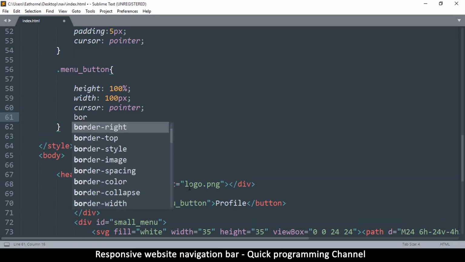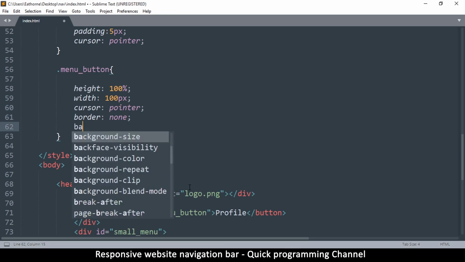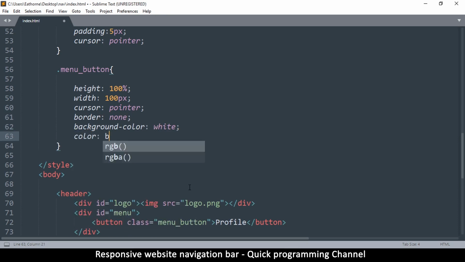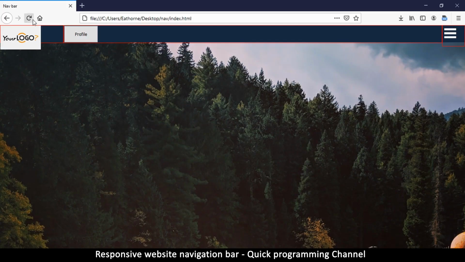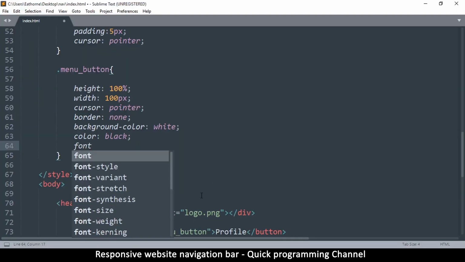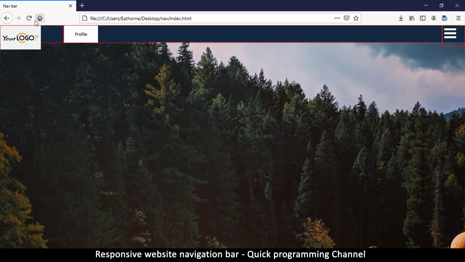So let's remove the border first so it doesn't look so 3D. Border, we're going to say none, and then I will add background color of white, and then the foreground color of black. So I'm simply adding numbers here which I can easily adjust, or values of colors, for example. So once I have it like that, and let's see, font family, I think the font family hasn't been set. I will say my font like so. Let's see how that fares.